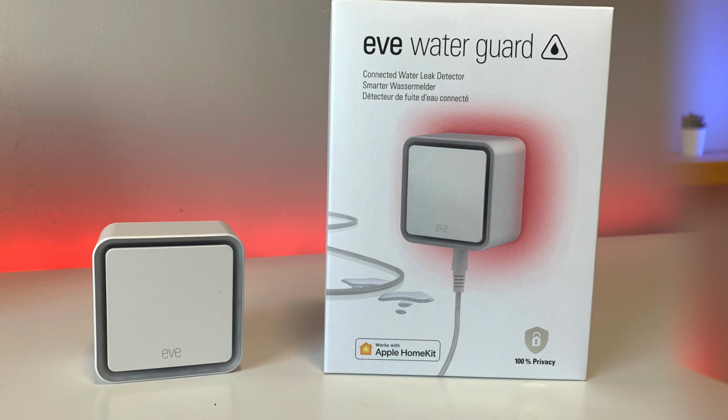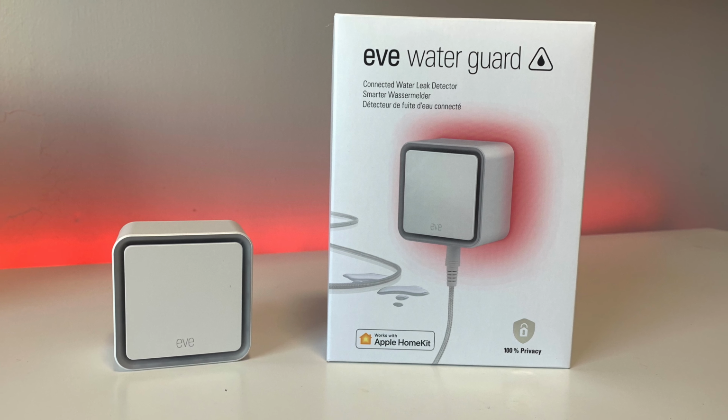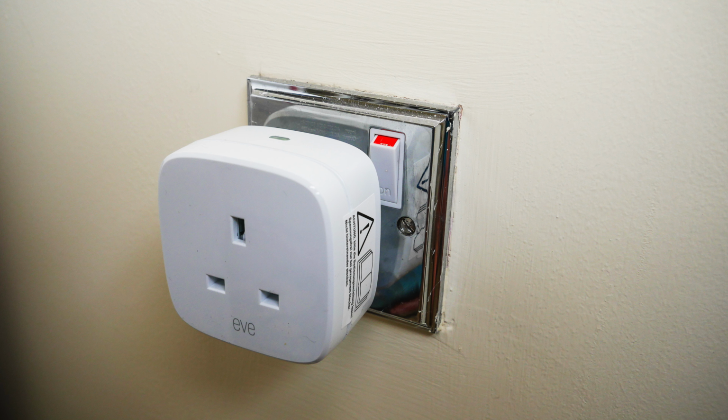Now, just touching on Bluetooth, when anyone mentions an Eve device, because they work on Bluetooth low energy connectivity, people often say, will it still work? Will I have dropouts? However, I have a number of Eve devices in my house and I don't have any issues at all. I've actually placed this device at various different points, quite far away from my HomeKit hub, and I've had no issue. I even went to the garage and plugged it in there and it still responded really well.